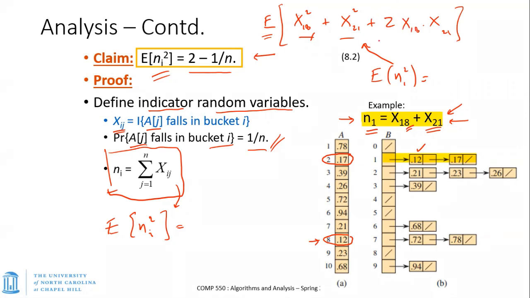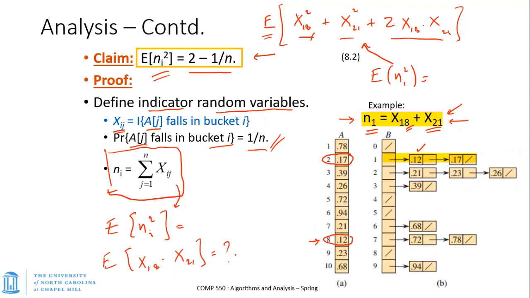Okay, so if I'm looking at this particular term, how would I calculate the expected value of it, let's say the expected value of x18 times x21? Now it's a product of two random numbers. I need to calculate the probability of two random numbers multiplied by each other. Does this remind you of anything that we covered in the probability section? And can we use some of that to figure this out?